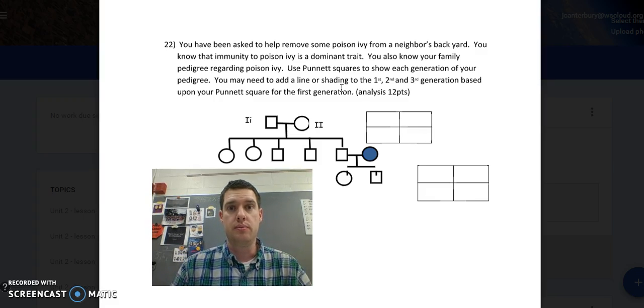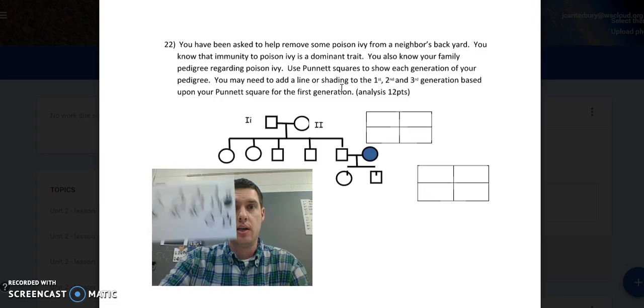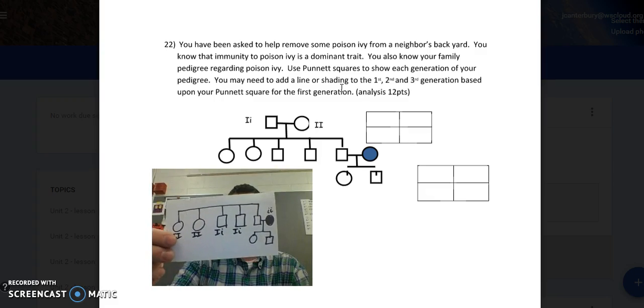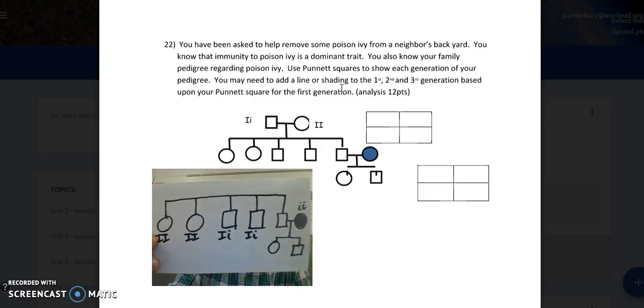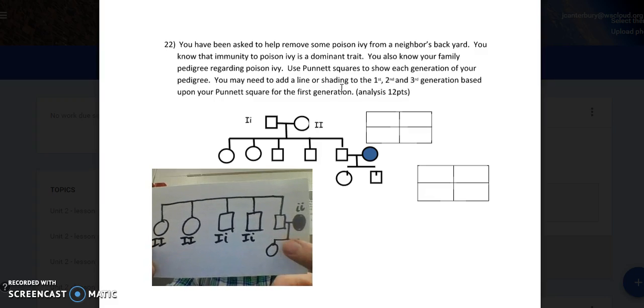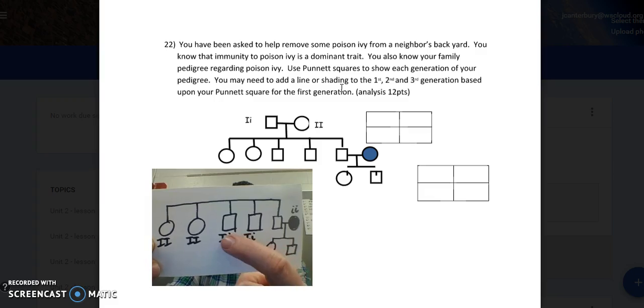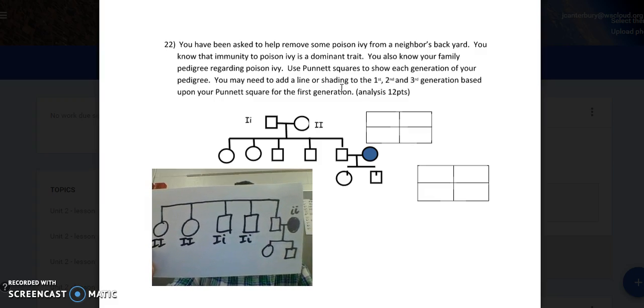Here's what you probably do. There's 5 kids. There's not an even number of kids in generation 2. This would be a whole lot easier if there were just 4 kids, and I could put 2 of them as homozygous dominant, 2 of them as heterozygous, and I'm done. Problem is, there are 5 kids in generation 2. So yeah, easy, 2 of them get homozygous dominant, 2 of them get heterozygous. But what about this guy? What does he get? The only choices are heterozygous or homozygous dominant.